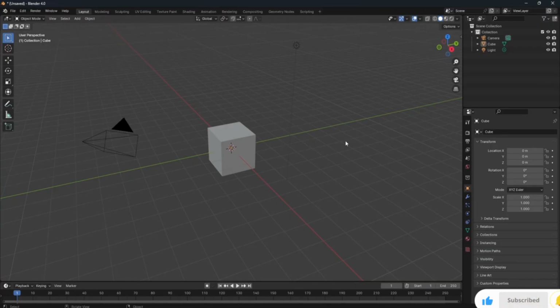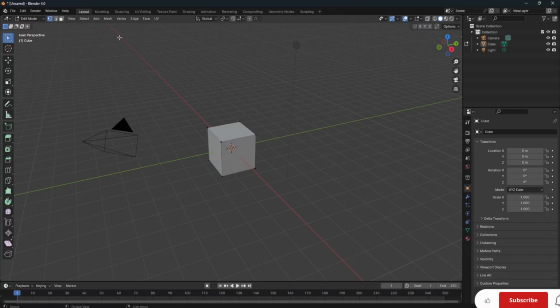So over here, as you can see, I'm now in the workspace of Blender. The first thing I need to do is to understand and look at all the tools like the extrude, the inset and also the knife. First we click Tab to go to our edit mode, and from here underneath, as you can see, I have different kinds of tools.